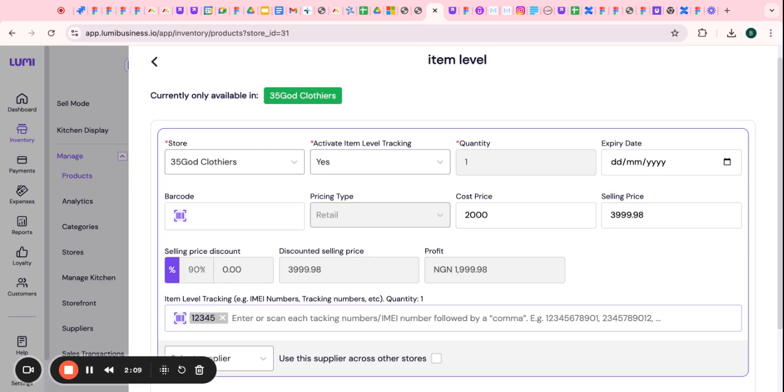So I'm just going to input random numbers for the purpose of this video. If you notice, in this quantity part, the more numbers I input with commas, the quantity increases. It automatically calculates the number of tracking numbers you've inputted and keeps increasing it for you.